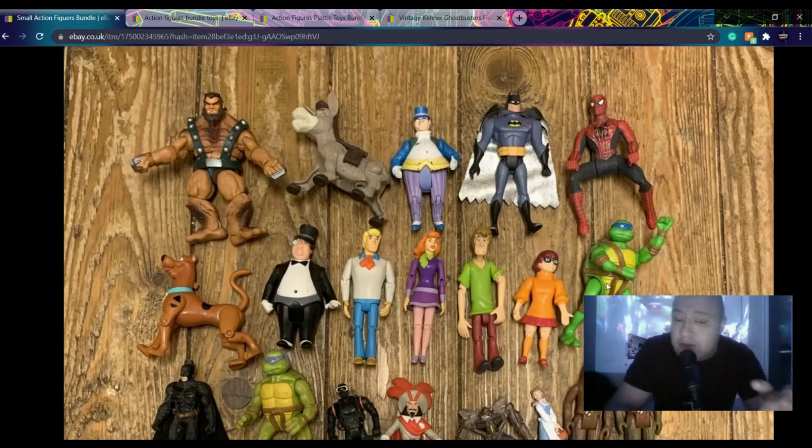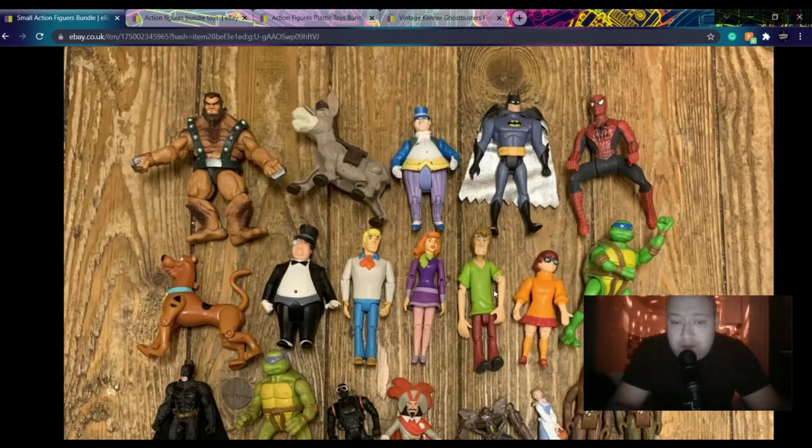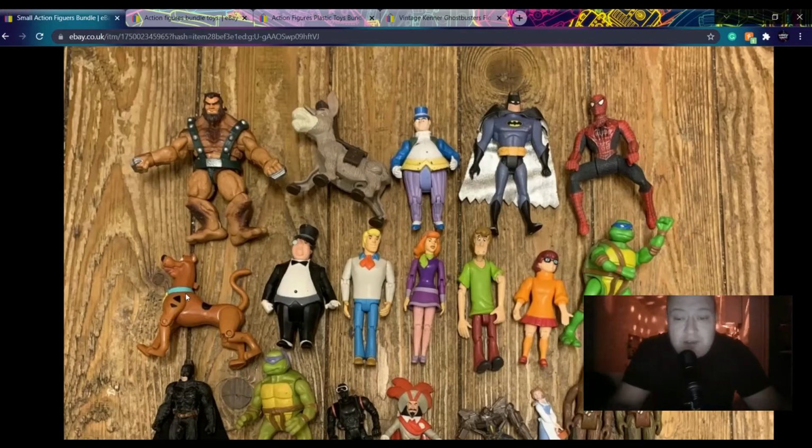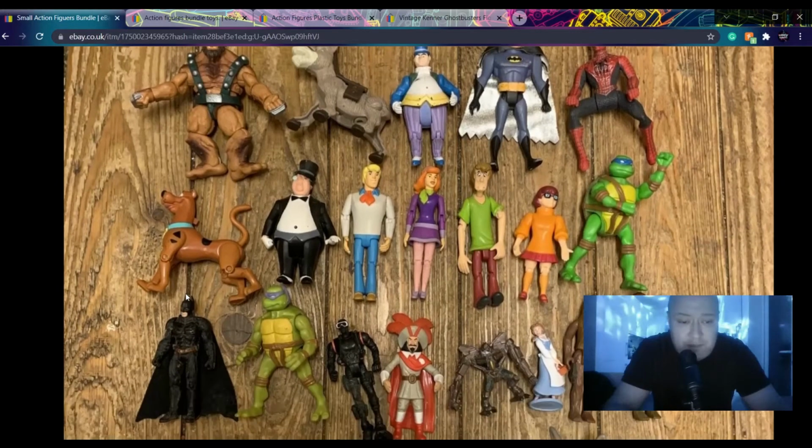But what we do have here is a set of Scooby toys. So we've got Velma, Shaggy, Daphne, Fred. Ignore the other penguin. And Scooby. Straight away, you've got 5 figures there. I think that set's about £15 still for those on their own. That's a really cool set. You could get a little gift box, fill it with some filling or other, and pop those 5 in. You've got a really cool little set of figures, and it's dirt cheap.